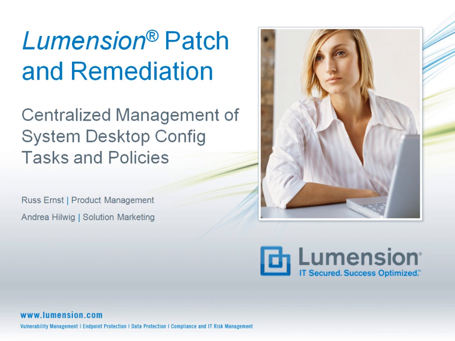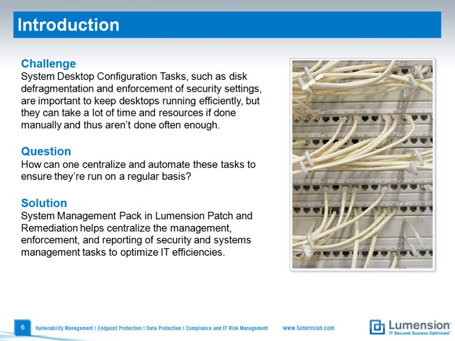Hi, my name is Andrea Hillwig, and in this episode I'm joined by Russ Ernst from Product Management to show you how you can use Lumension Patch and Remediation to centrally manage system desktop configuration tasks and policies. System desktop configuration tasks such as disk defragmentation and enforcement of security settings are important to keep desktops running efficiently, but they can take a lot of time and resources if done manually. Many organizations don't perform these system configuration tasks often enough if they are not automated, and thus render their systems vulnerable. So Russ, how can one centralize and automate these tasks to ensure they run on a regular basis?